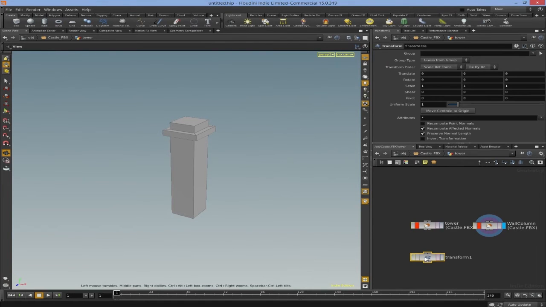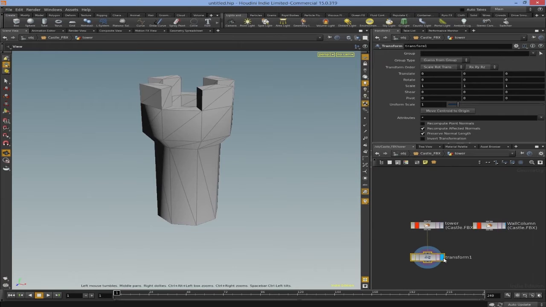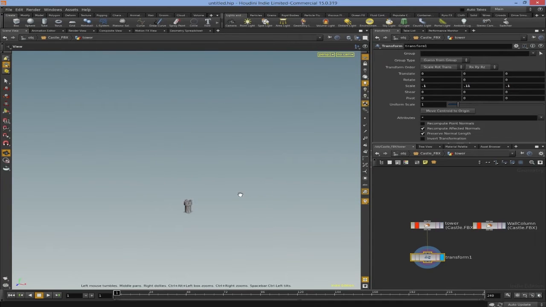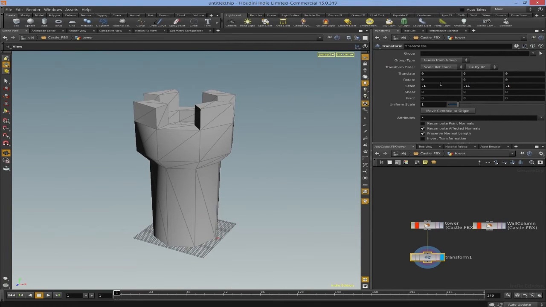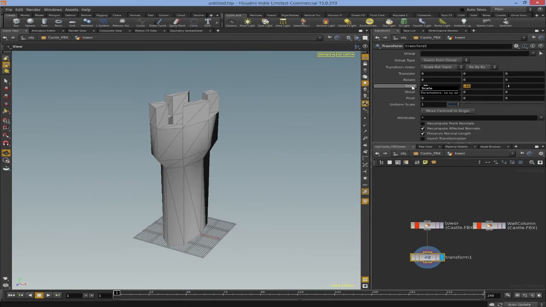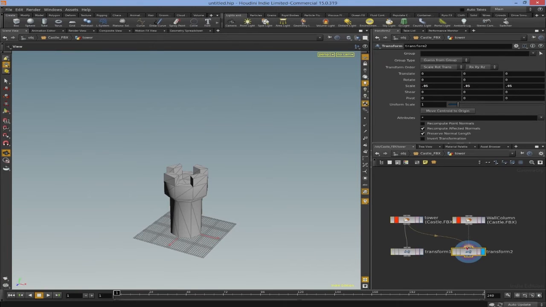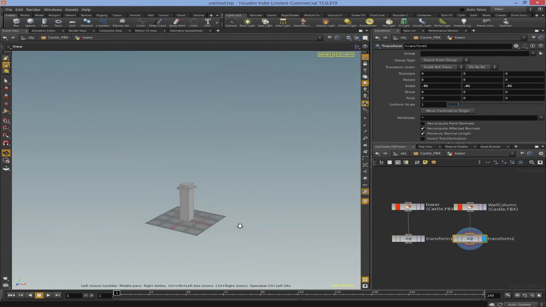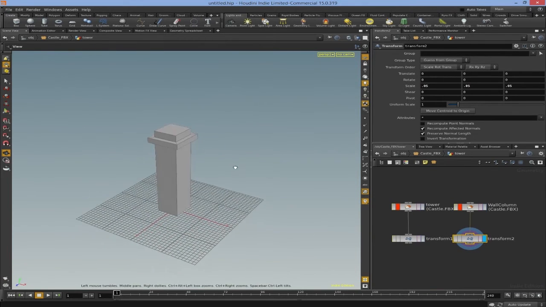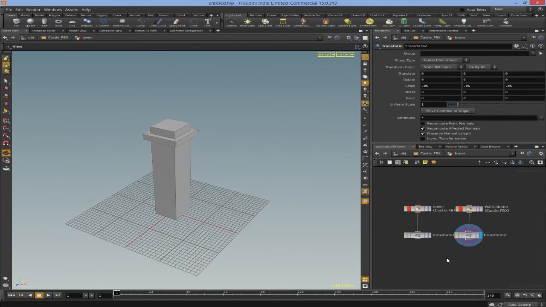The second thing that I am going to do is add a transform node and just manually enter a smaller scale. Remember that these models were huge. I don't need these models to be that big. Then after I am okay with the scale, I am going to duplicate the transform node and connect the second file node to it. That way we have copied the same scale to the model.